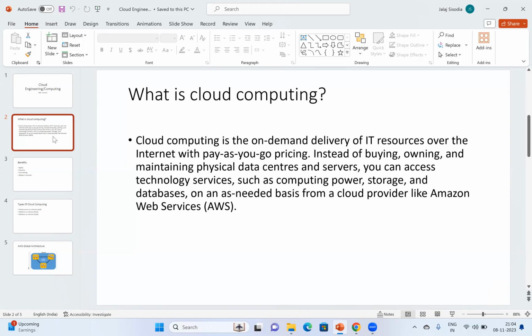Now, in the traditional way, or if I say a few years back when cloud engineering was not in fashion, all these companies had to buy the licenses or purchase the servers or infrastructure for that. Now, what is the drawback in that case?